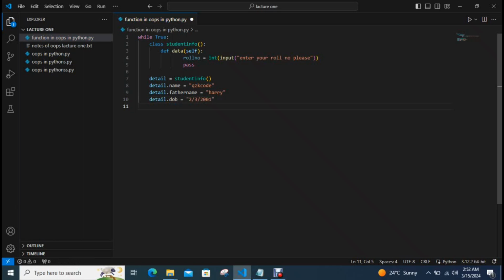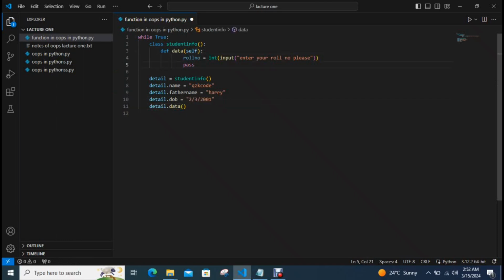That's all the detail we put in the system, and when the user enters the number, it prints this data. Now we call the function, detail dot data, like we call functions in functional programming.